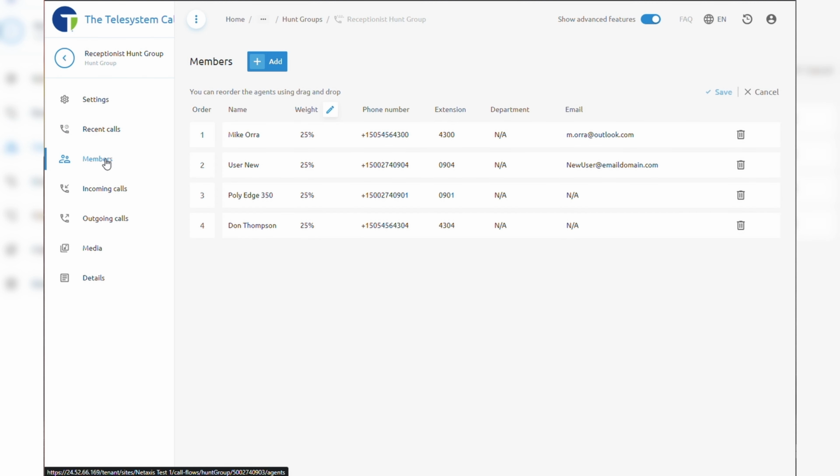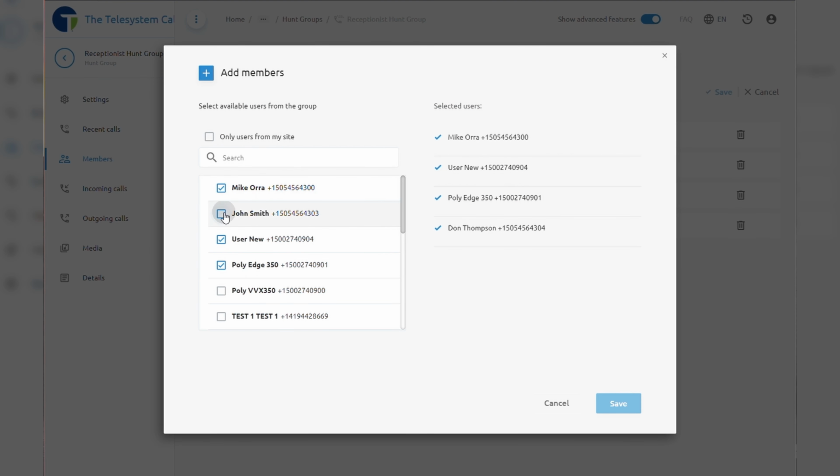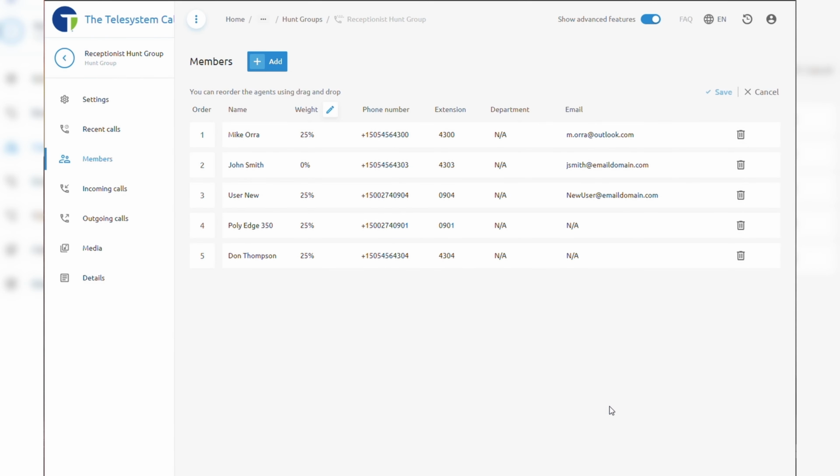The Members menu is where you can manage who is assigned to the hunt group and what order in the hunt they are in. Use the Add button to add new members. Remove members with the trash can icon.